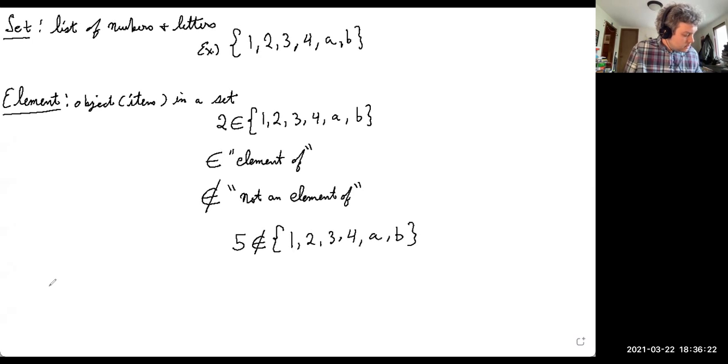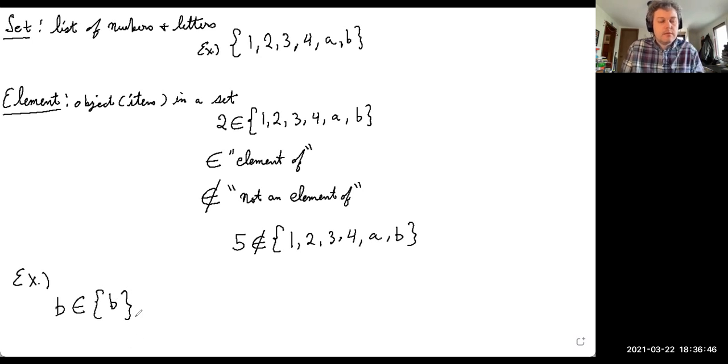What else do I need to talk about as far as elements go? I don't want to do too many trick questions. Maybe I'll do another example. So let's say B is definitely an element of a set that only contains B. Just because it's by itself, it's still contained in there.